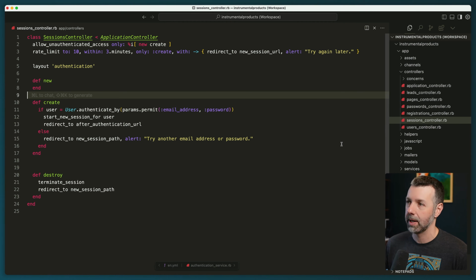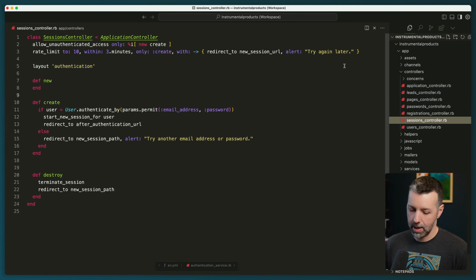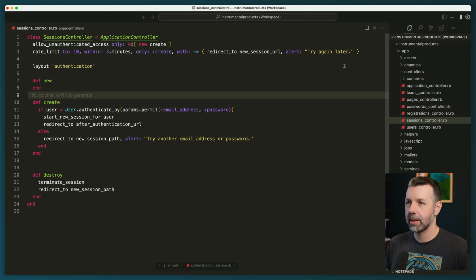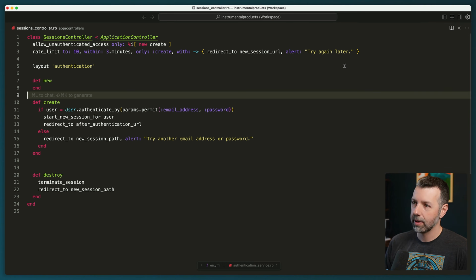And again, this was a tip that I got from Caleb, because before we even get into the AI stuff, just having the, I don't know, they call this the workbench, I think, or the File Explorer. I can pop it open and pop it closed with Command B, or I can focus it with Command Option E. I like it on the right side because it doesn't shift my whole coding editor left and right when I open and close it. It's just a little tab that slides in and out from the right side of the screen. So I just like that layout.